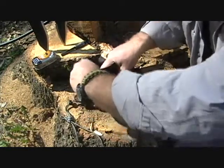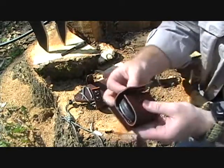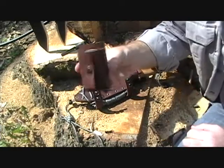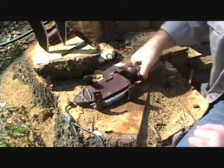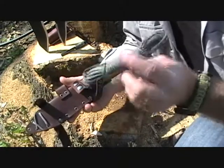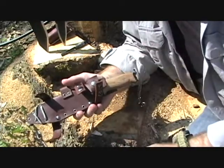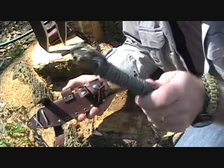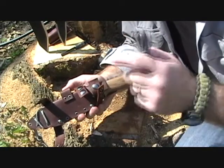This part actually comes off — if you undo the snaps, the tin comes off. So I don't have to have the tin on the knife sheath if I don't want it. I can take it off, put it in my backpack, in my pocket, wherever. There's also a length of paracord here — about 25 feet of 550 paracord, seven strands, with seven interior strands as well. I can use that for hafting spear points, hafting arrowheads, or as a heavy gauge bank line for fishing.